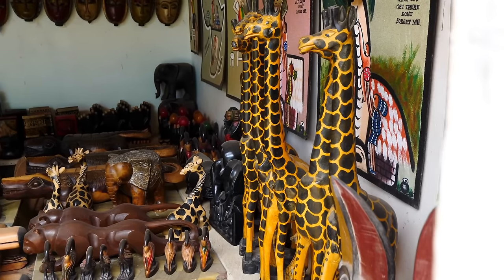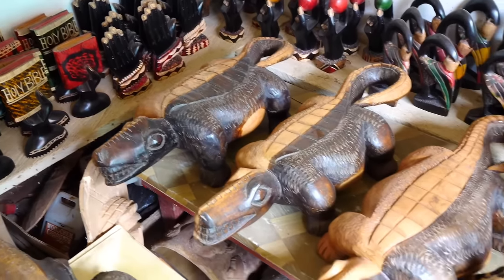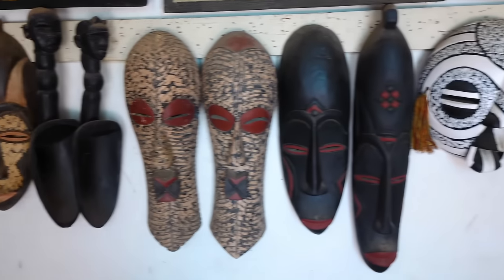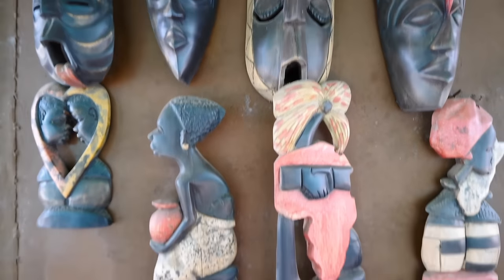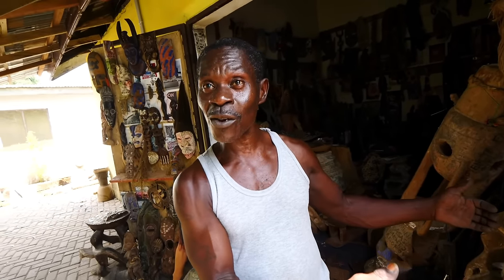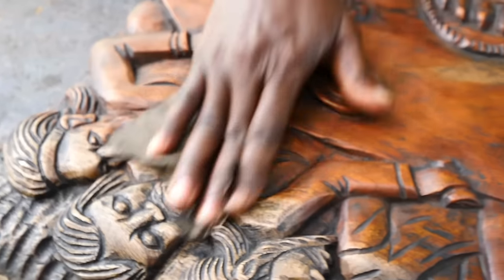Perfect. Hey. This is all antiques, right? Yeah, everything antiques. So antiques here. He's making everything. His workshop's right in front. Yeah, down there, yeah. I love everything. Next time I come with a few million dollars. Everything in your studio. Yeah, well, next time. Talk of more business. Everything by yourself.